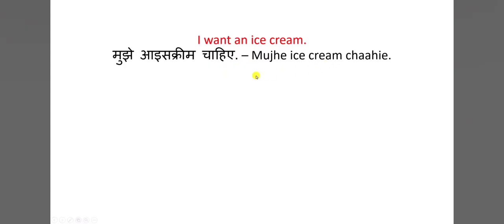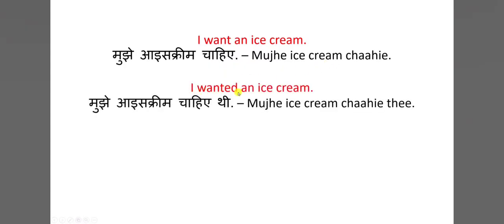Correct? I wanted an ice cream in Hindi is मुझे आइसक्रीम चाहिए थी. Okay?